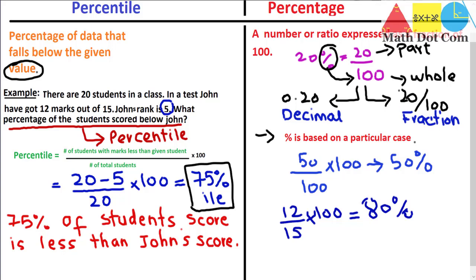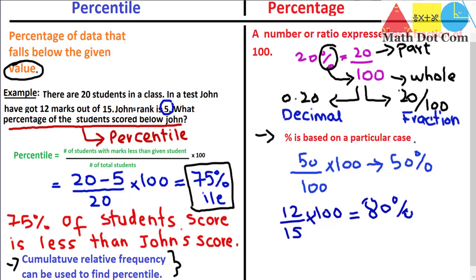You can also find the percentile by another method. Second method of finding the percentile is cumulative relative frequency, that can also be used to find the percentile. So I'll write here, this is the second method, and this method is usually used when you have a set of values and a frequency distribution table in which you have the relative frequency, when you have the cumulative relative frequency, and with the help of cumulative relative frequency you can easily find the percentile.